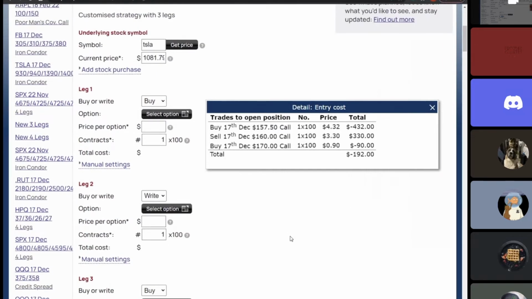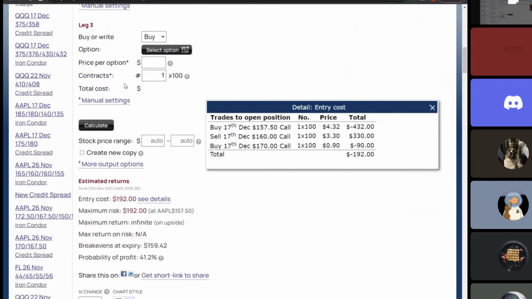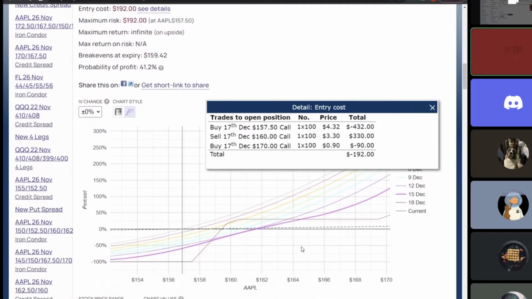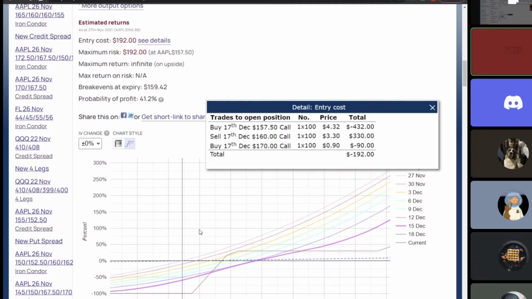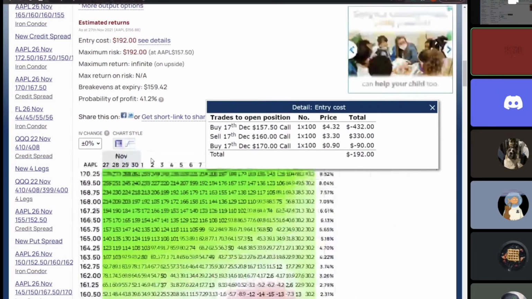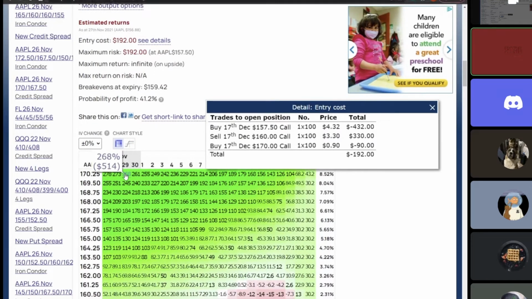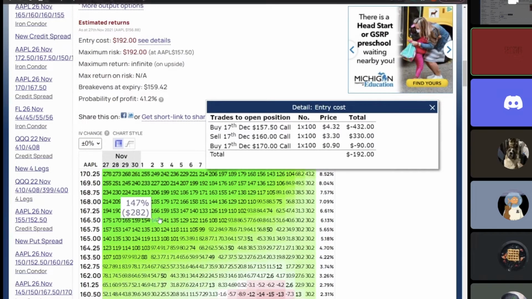Quickly, sorry, can you just quickly scroll to the bottom? Just look at the chart. Oh, you want to look at this chart down here? Yeah. Sure. This will give you your analytics. I use the one that's in Thinkorswim for analyzing. I use that one more than this one, but this one will give you that as well. So in your time frame, it'll tell you how much your option would be worth on which day, as well as what your percentage gains are.